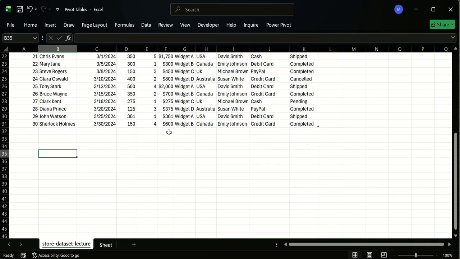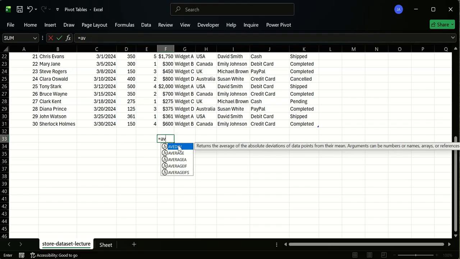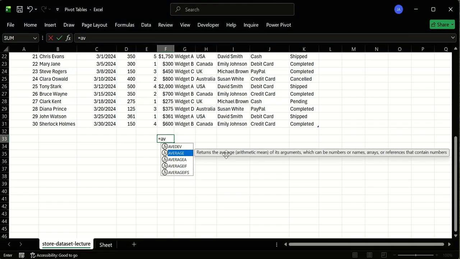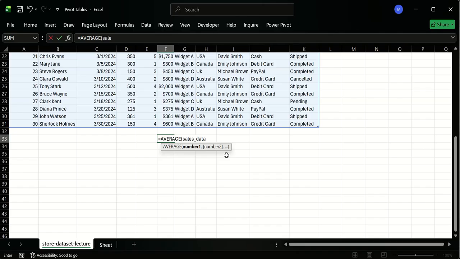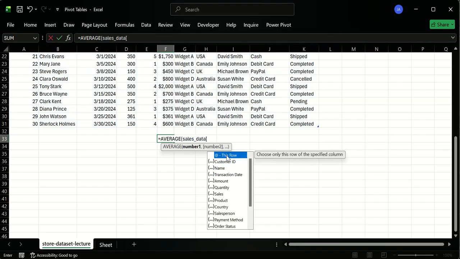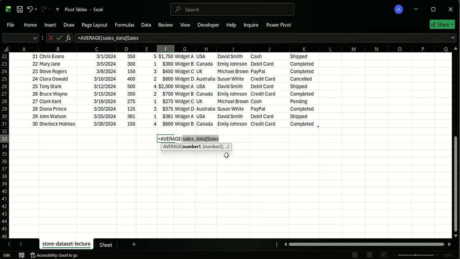So we don't have to come here and do average sales, because that will not make it sales data. Sales, I know, square brackets, close the bracket.